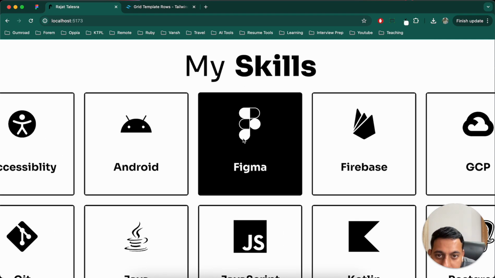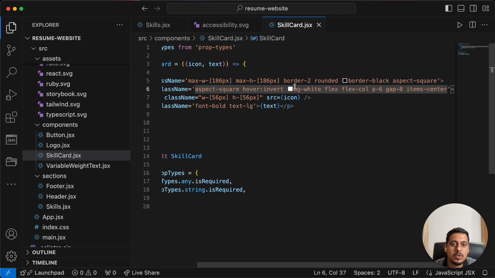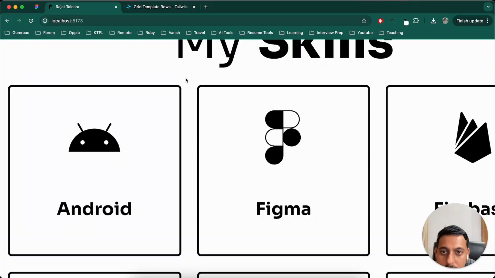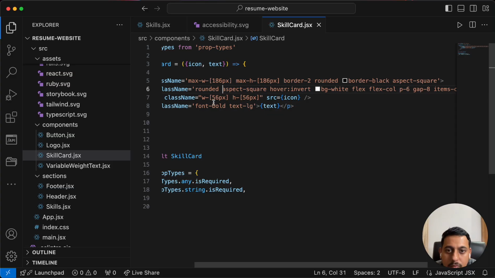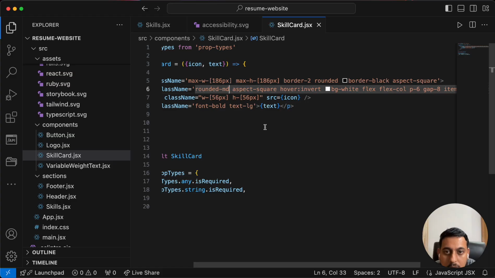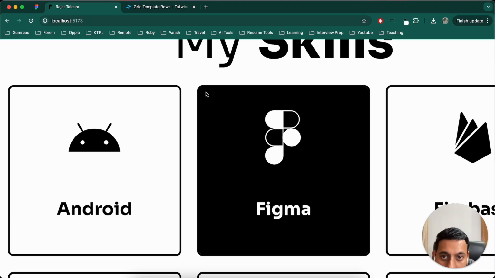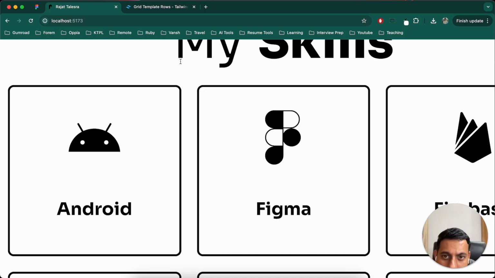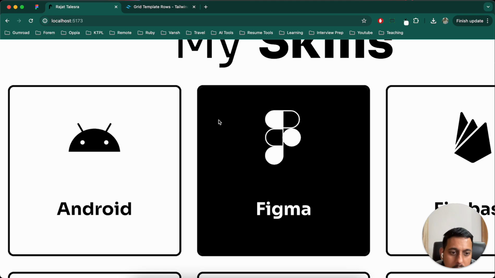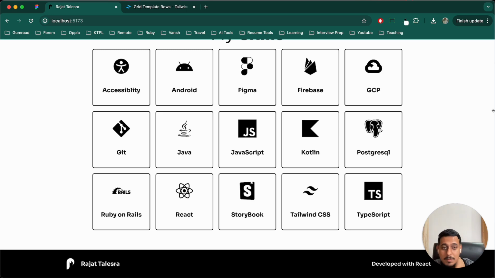But if we check the corners, you can see corners are not looking that great. So I think if we use rounded inside also, it will get fixed. Yes. No. Rounded MD. So rounded MD can be outside. Looks good. It's still not perfect, but looks good. Really good. So you can see how it looks. I'm really happy with this.